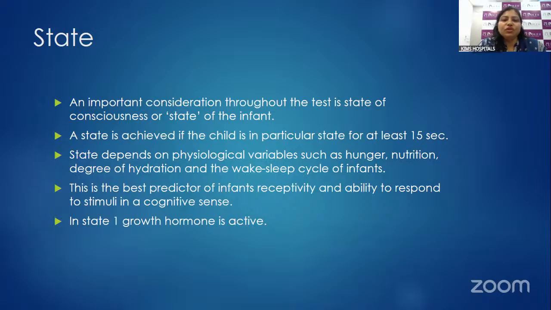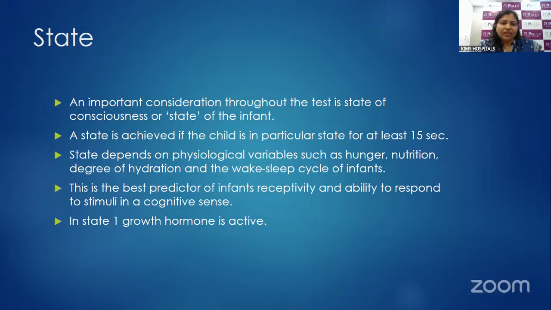State depends on physiological variables such as hunger, nutrition, degree of hydration, and the sleep and awake cycle of the infant. We know very well that if we are hungry, we may show some kind of signs. The child will show signs by crying, putting the hands near the mouth, or looking for milk, rooting and all. You can see that if the child is not medically stable, then the child will be more dull. So it's very much dependent on the physiological variables.